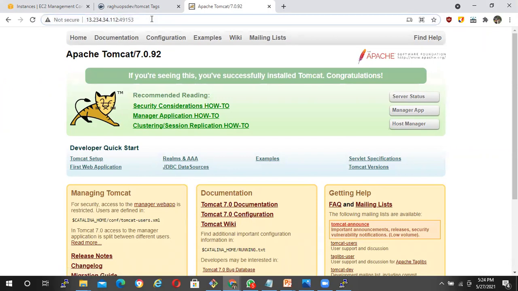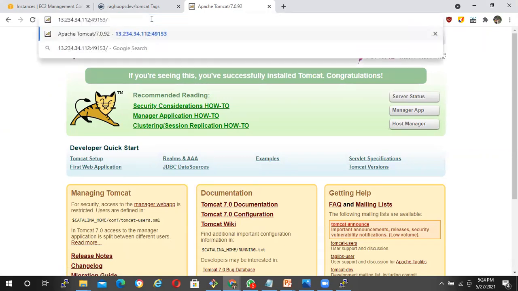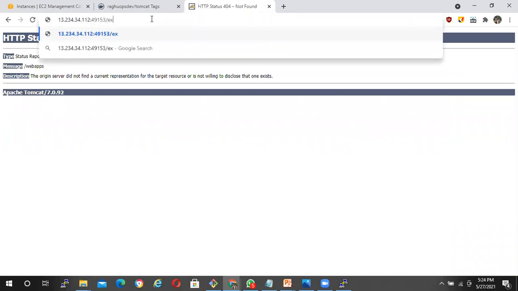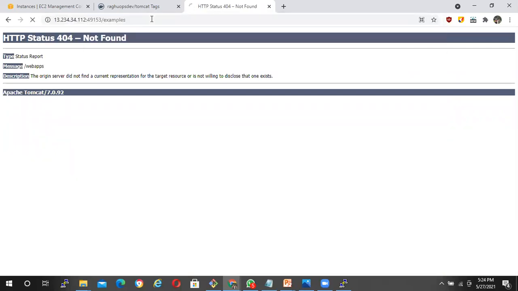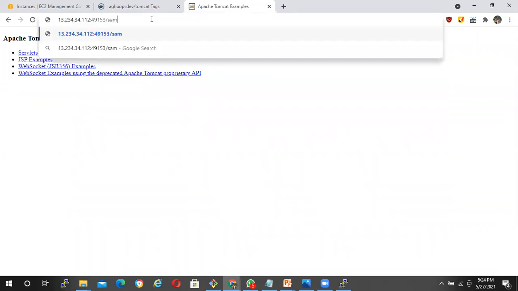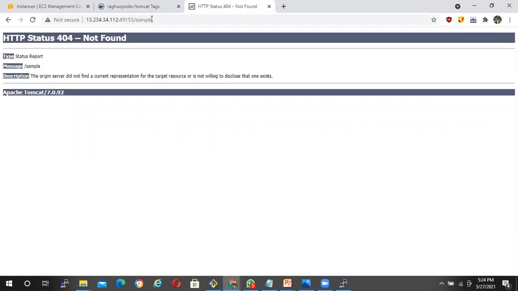It is easy. Slash images. Oh, sorry, what is it? Web apps. Not the web apps. Okay, examples. Yeah, examples is there. And then I think sample is also there. The sample is not there.